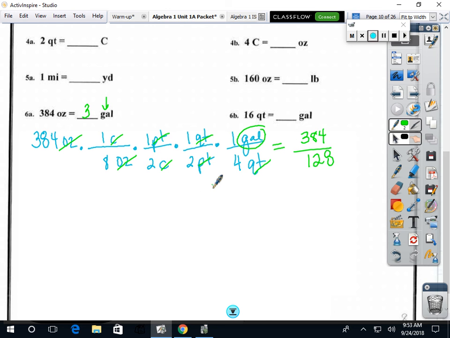Okay, now I'm going to give you a few minutes, and I want you to finish 6B through 10. So the 9 problems on the lower half, I want you to work on your own for the next few minutes. If you need help, ask somebody beside you, and if they're not able to help you, come up and ask for help from me.